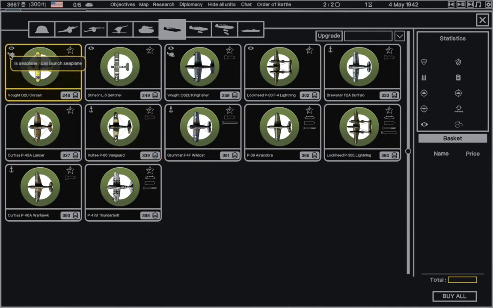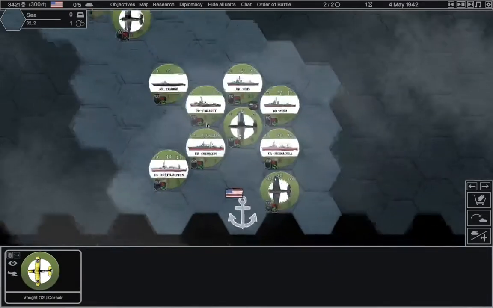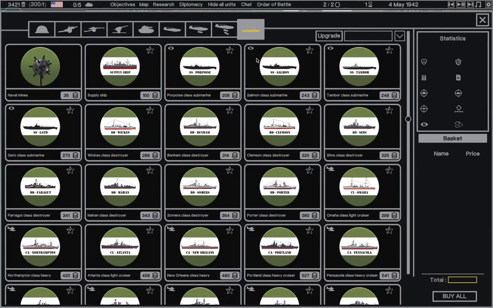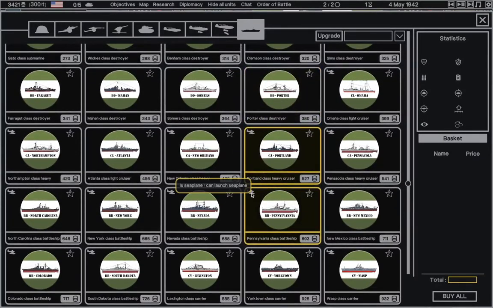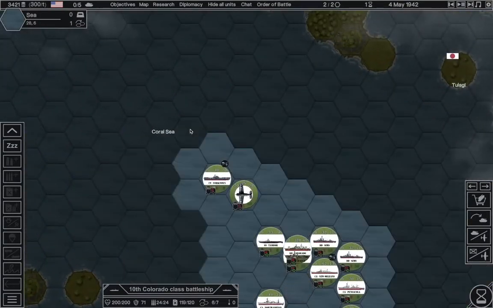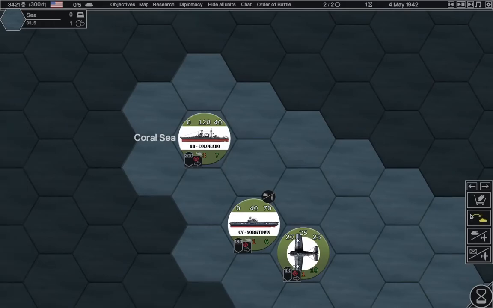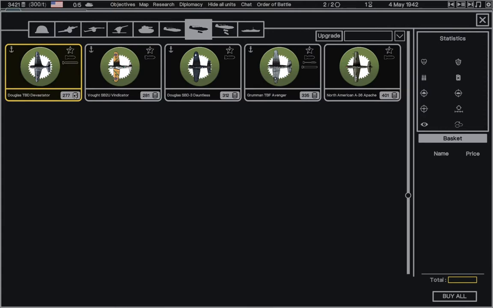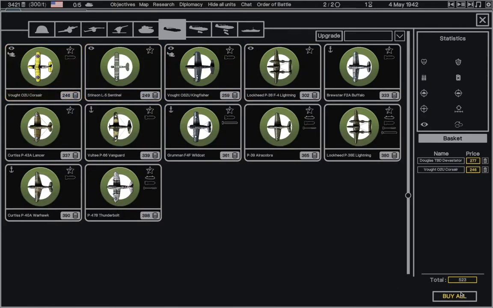Another one. Seaplanes. So seaplanes can be launched from basically any ship, pretty sure they have it. So you see here, a seaplane can launch seaplane. So this battleship can launch seaplanes. And so the battleship Colorado can also launch seaplanes. So if we buy another Buffalo, okay, well, let's buy a Devastator. And I'm pretty sure we bought one, but let's buy another one.